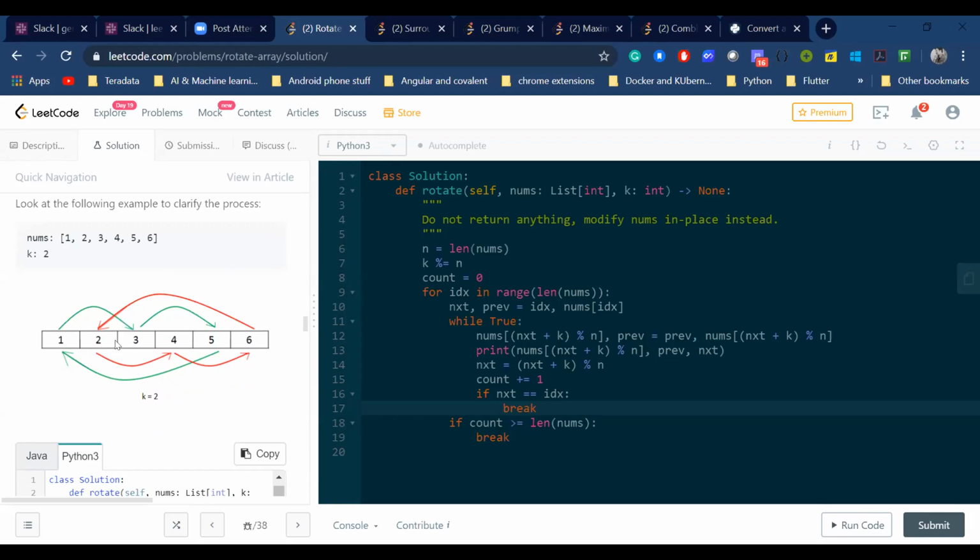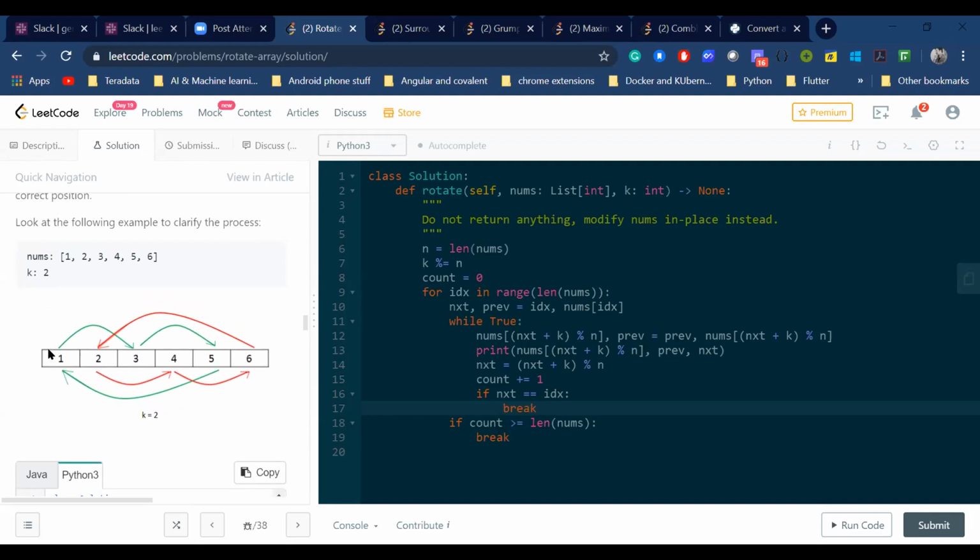The intuition is we take the first element and move on until we reach the same position, then go to the next position and repeat, until the count becomes the length of the array. There can be more than 2 cycles also.